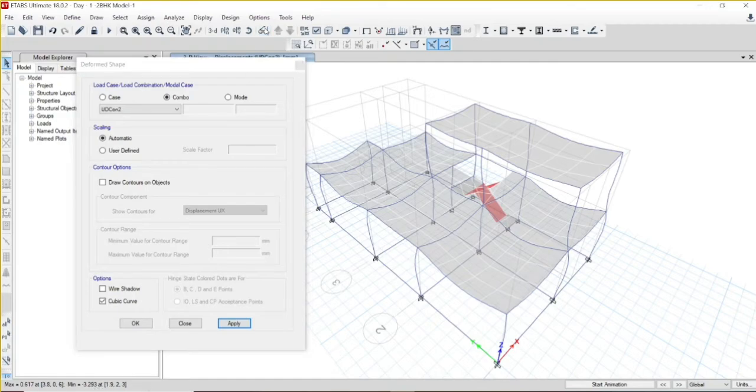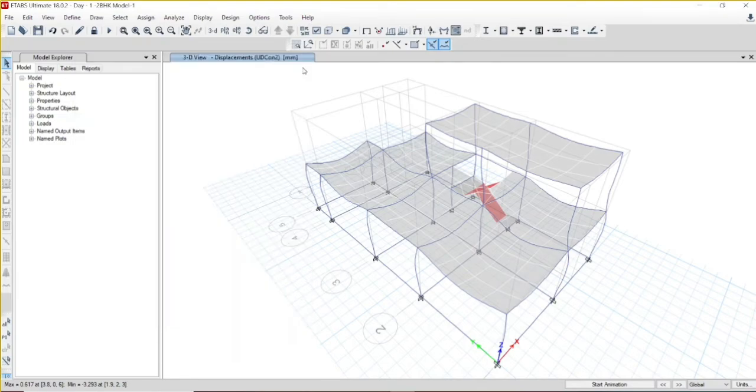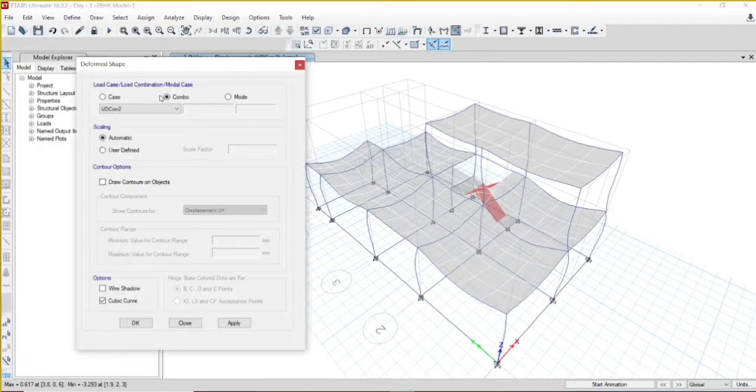3.293. If you are making finer mesh, you will be getting much higher and much finer value. So you can generate mesh. In the topic of slab analysis, I will discuss these things: how you can mesh the slab so that you will be getting maximum deflection. So according to this kind of meshing, you are getting a maximum deflection in terms of mm. So these are all in terms of mm. The maximum mm due to all the load combinations, here you can see it as plus 6 and minus 3.